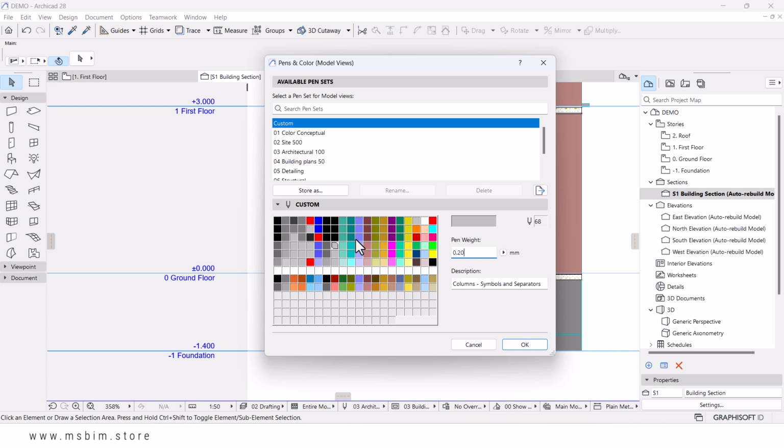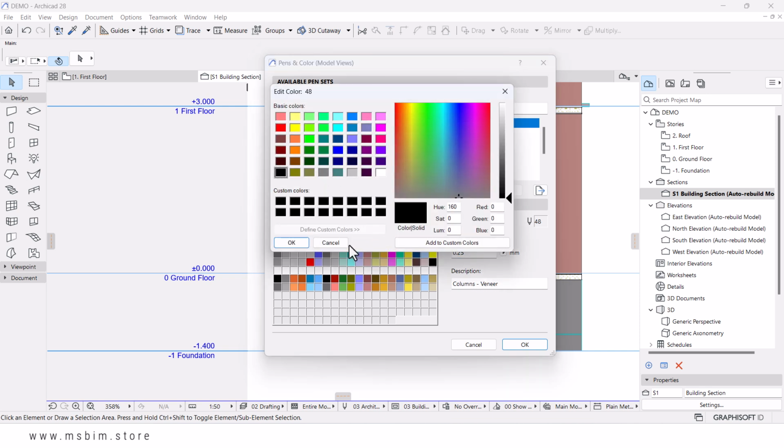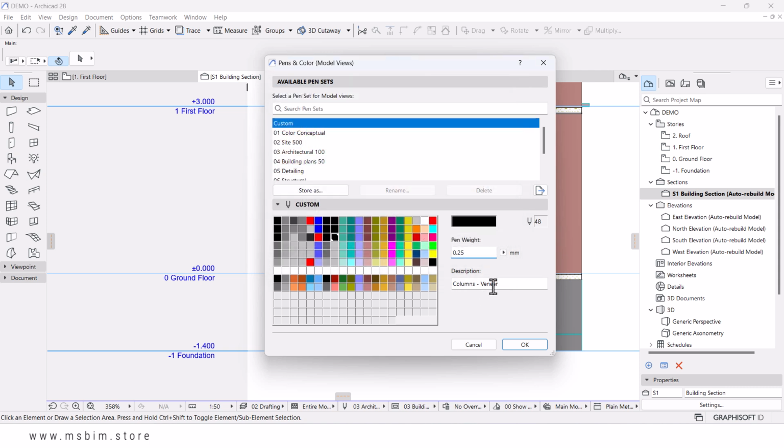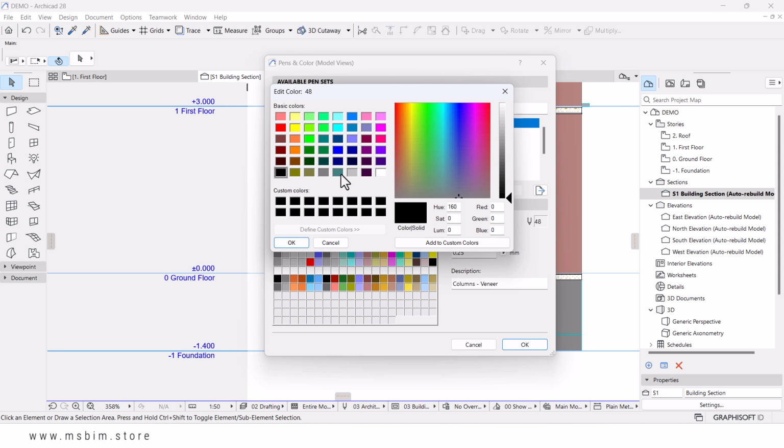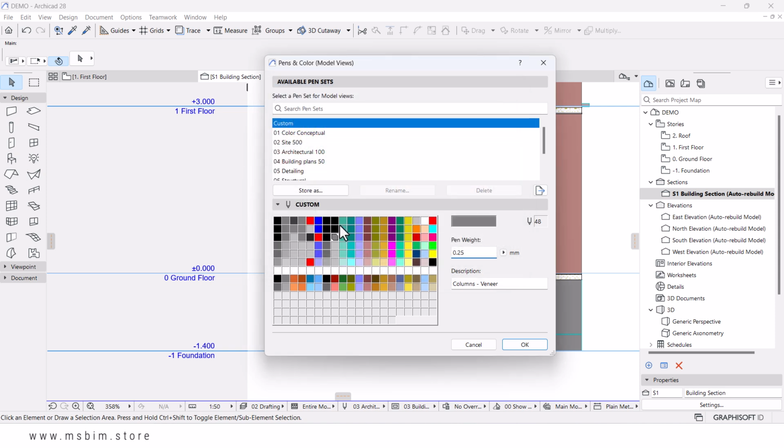Okay, move on to, no, this should be on light gray, because this is for the finish of the columns veneer, basically the finish. So I'm going to give it a gray color. This is our slab.